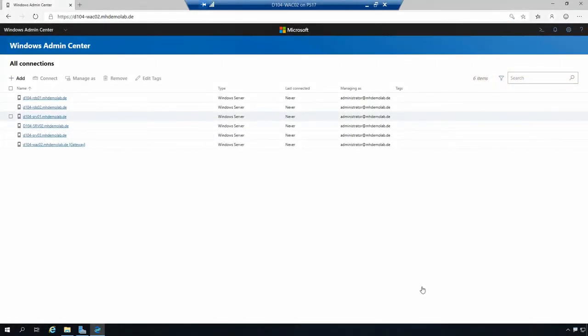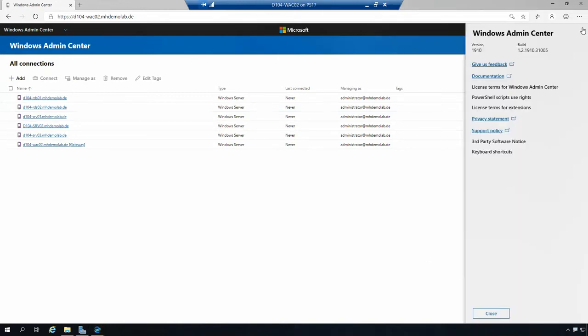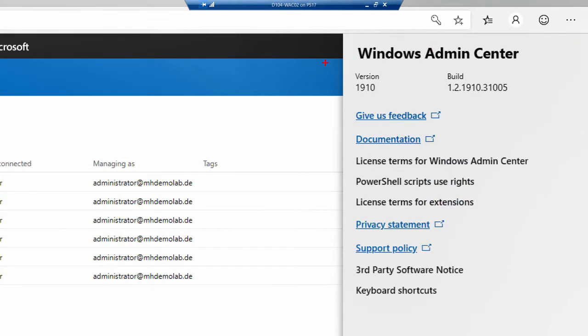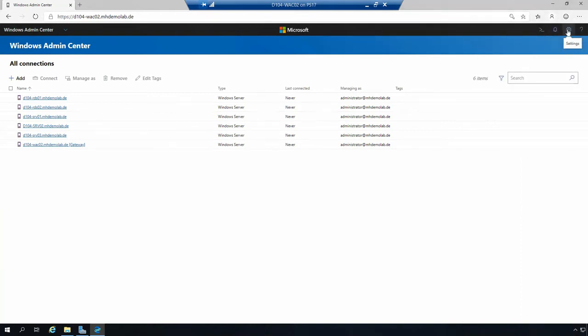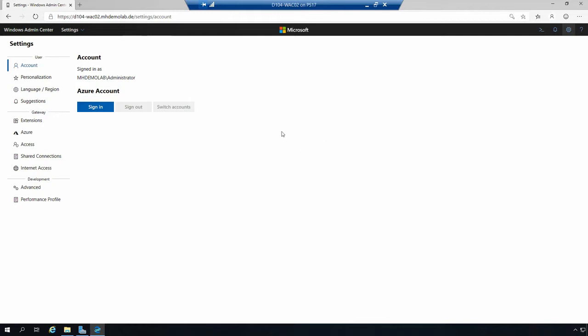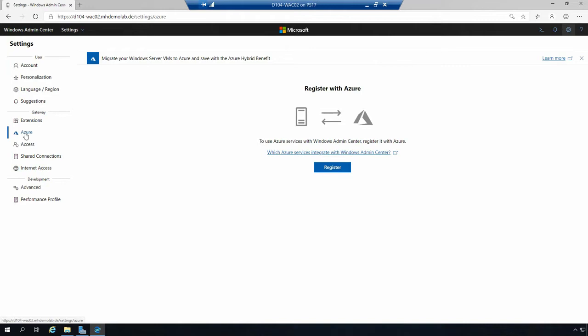When we go to the Windows Admin Center, this is what we see here. I can see we have a few clients in the Windows Admin Center console. On the right-hand side, I have this question mark, and here we can see it's Windows Admin Center version 19.10, the version that was released yesterday for the public, so we can all download it and use it. I have already registered some servers here. And in this settings area on the upper right, I have the category Azure. In Azure, I can configure this initial onboarding of the Azure tenant. And it's very easy. I have the Azure tenant, but I didn't configure anything there.